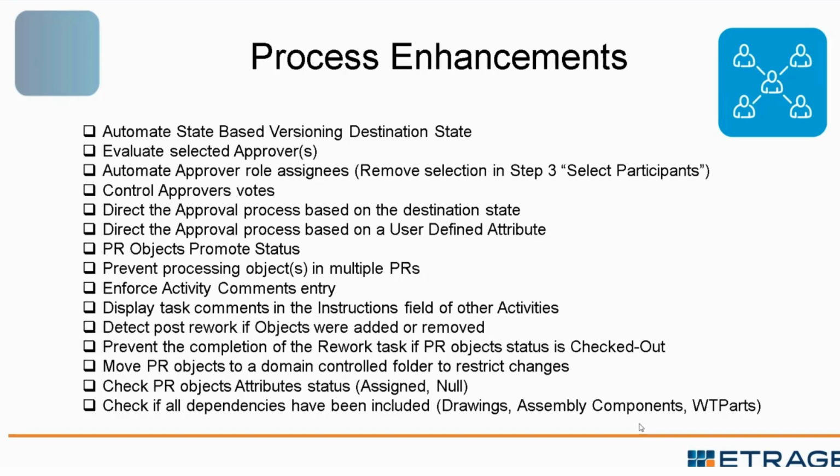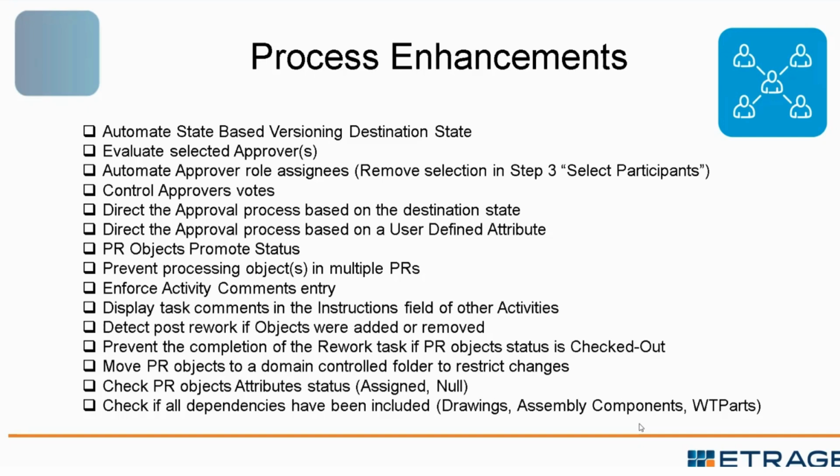And then we'll mention quickly that we can direct the workflow of that promotion request based on destination state or even user-defined attributes. We'll further talk about the object status. Some people add objects to promote, but they collect dependencies and forget to check those objects to be promoted as well. So I have written code to pick up on that and direct the workflow for the initiator to correct the issue.